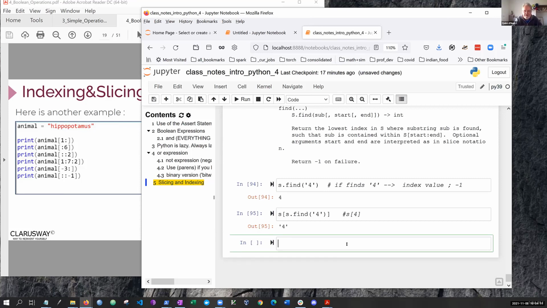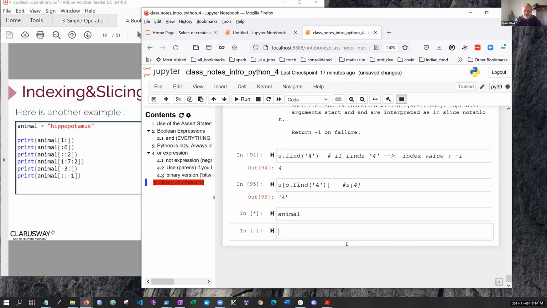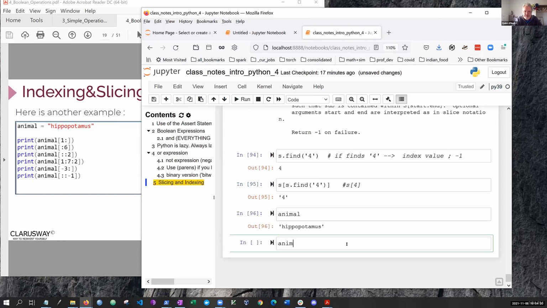Or if we wanted to look at our animal and we wanted to say animal, and then we can do a slice operation. We can provide any of these arguments that we want to.